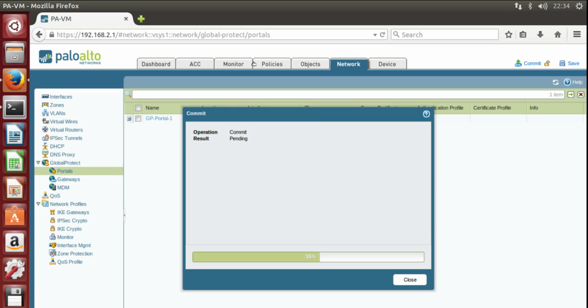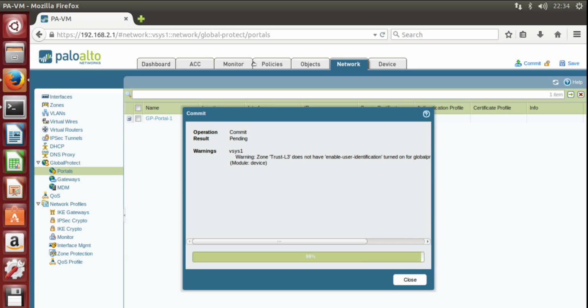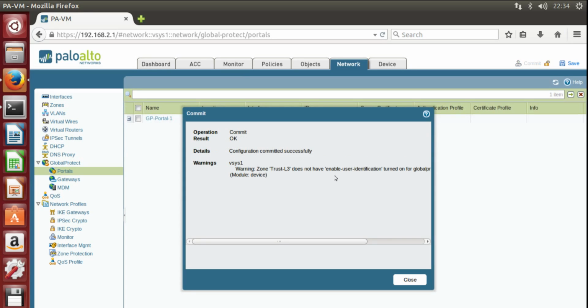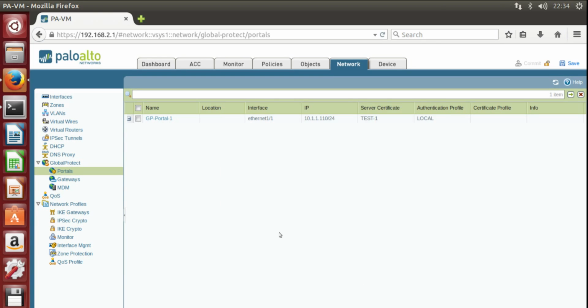It's the first step for troubleshooting all the time, and that's why I always tell, don't forget to commit. Okay, so there is a warning, Zone Trust L3 does not have user identification enabled on the GlobalProtect gateway. That's okay, we can add it, but it's not required for this example.